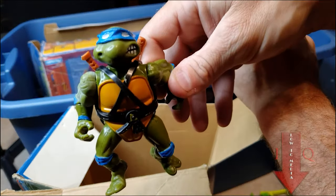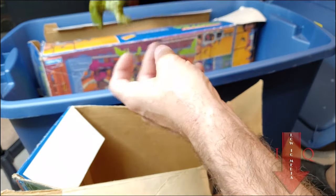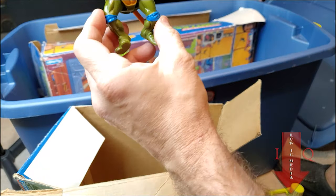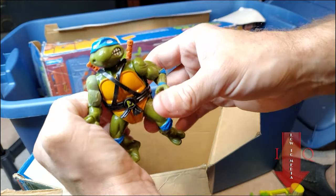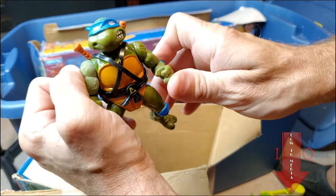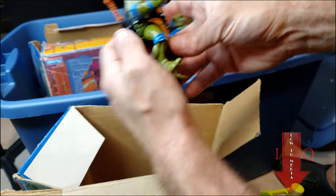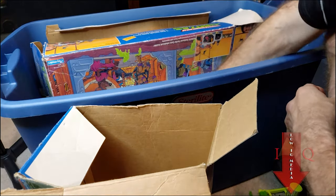Original Leonardo. Both swords. Pretty nice little figures, really. They're not bad. They've got some decent detail on them for the size and the era. So, pretty nice looking.